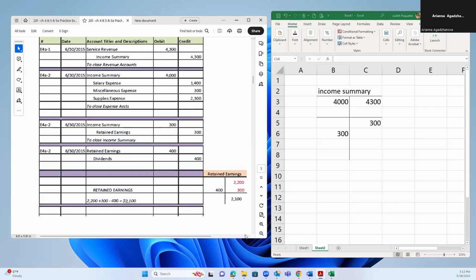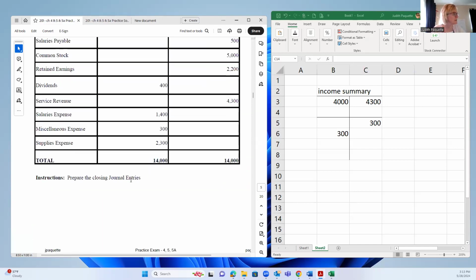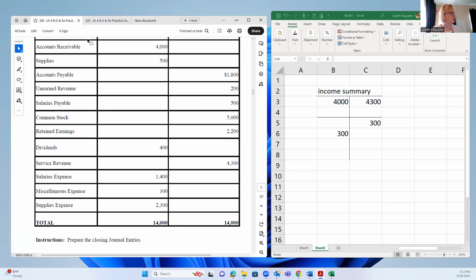Quick question, would you like us to include the ending balance of retained earnings in your answer? If I want it, I will ask for it, and I don't believe I asked for it. I was just showing you the solution. The solution just said, prepare the closing journal entries, so it didn't ask for a T account. I just put it there for reference so you could see how the numbers flow. So be mindful, and be sure to put that beginning balance in if you are calculating the ending balance in retained earnings, okay?